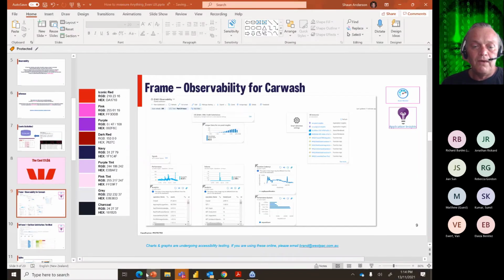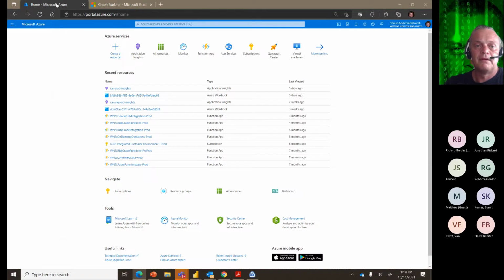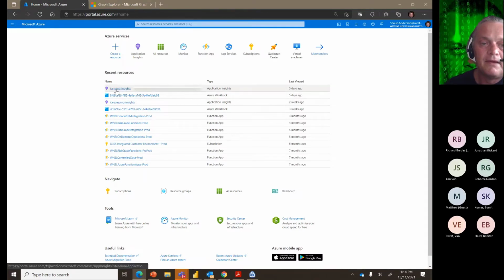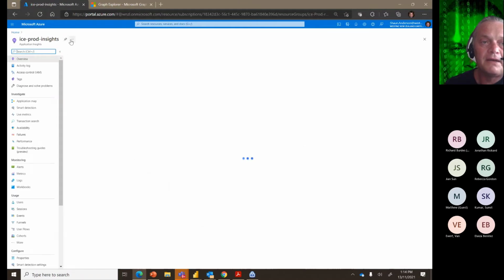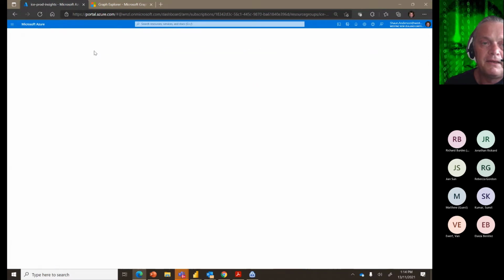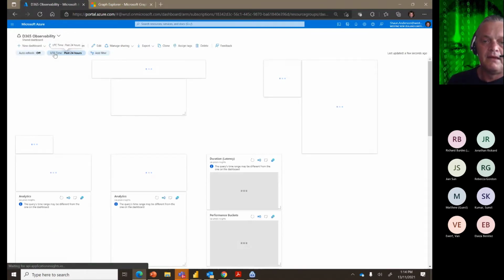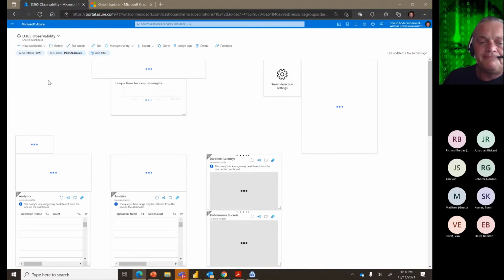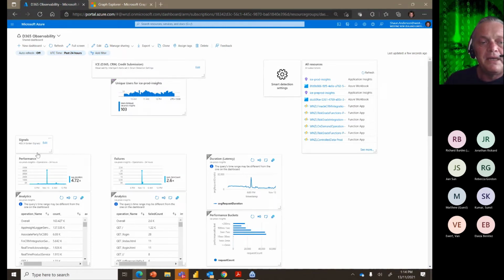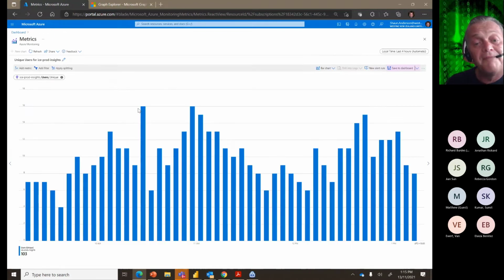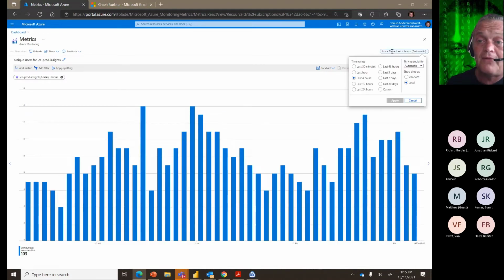So I'm going to quickly dive into the observability of our system. And we've got interesting dashboards. Essentially what we see is we can see at any time the performance of all applications in Dynamics. We can see failures that are happening. We can see duration of calls. We can actually see unique users. So in the last 24 hours, there's been 103 unique users on a rainy Saturday. So people are busy at all times in the bank. And that's just for the last 4 hours.